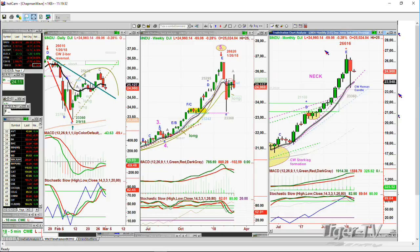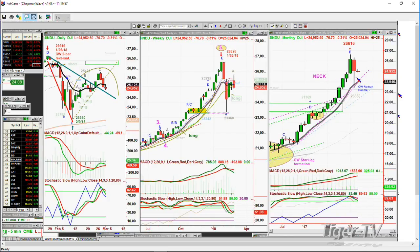And what happens within 1 or 2 bars, if there is a trade, doesn't matter what time frame. We're talking monthly, so I'm actually going to say in this case, on a weekly basis, if there is a close in the Dow, and this applies to almost all the indices other than the Qs, closes at any point on a weekly basis below the midpoint, I'm calling it 24,300 for now, there is just a really good chance that not only will there be a continuation of the decline, but you will test or maybe even break the left side low bar.